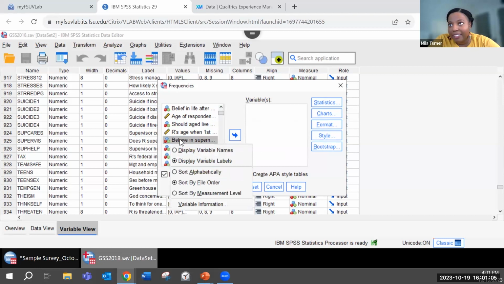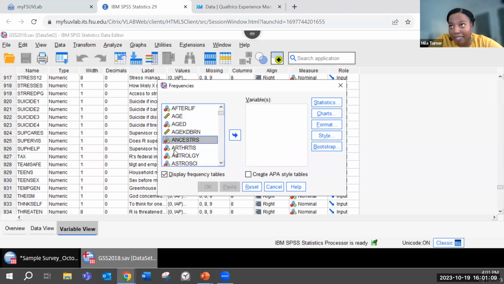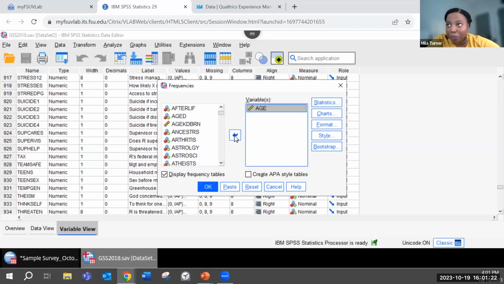If you right click into this box, you can change it to display variable names. And if you did a good job renaming or naming your variables, this becomes a lot simpler because now they're in alphabetical order too. So I know I want age, and so I can click on age and click to move it over to the variable box to be analyzed.